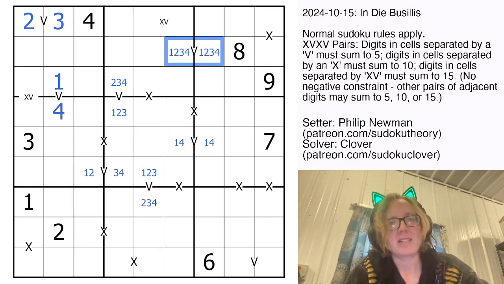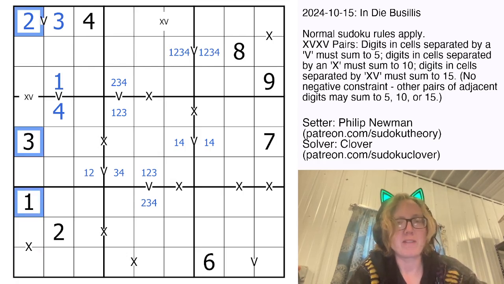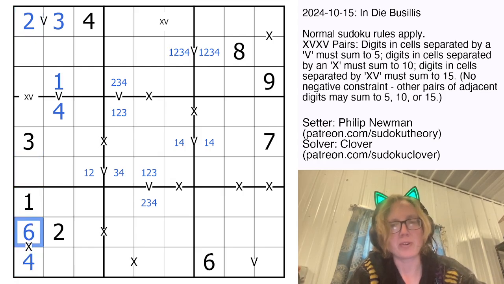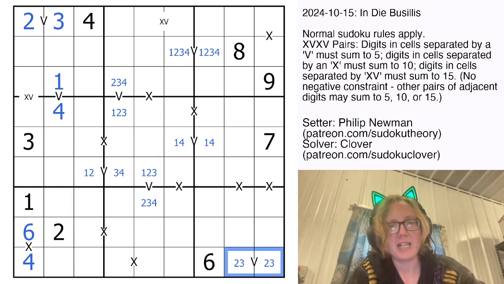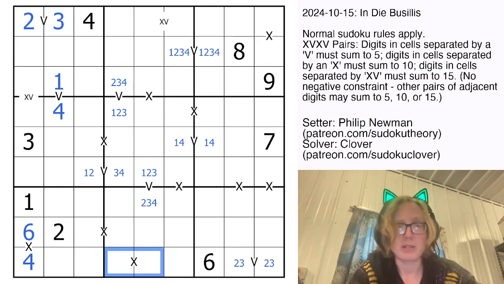Alright, let's look at some of our X clues. So every X clue needs a low digit and a high digit, and in this case I have used 3 of my low digits. The only remaining one is 4, so this is going to be a 4-6. That actually clues me into what this V clue is going to be. Can't use a 4, so that is a 2-3 pair.